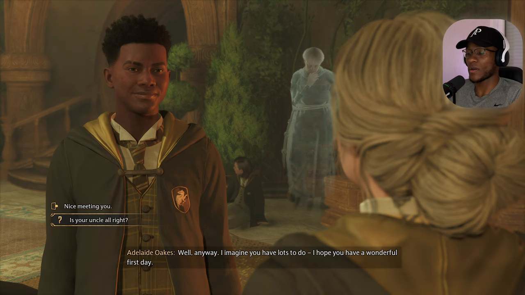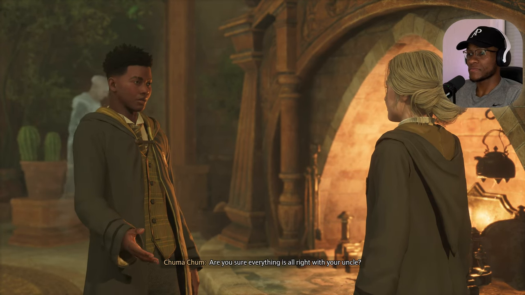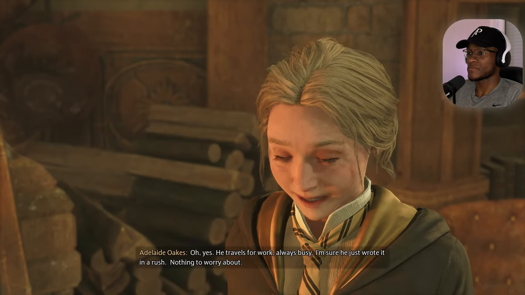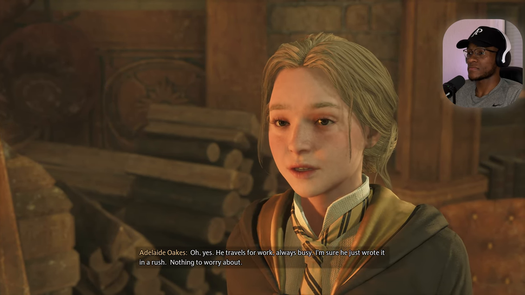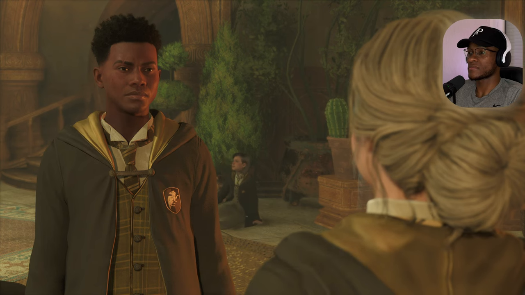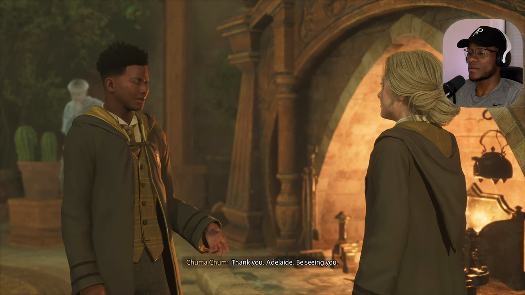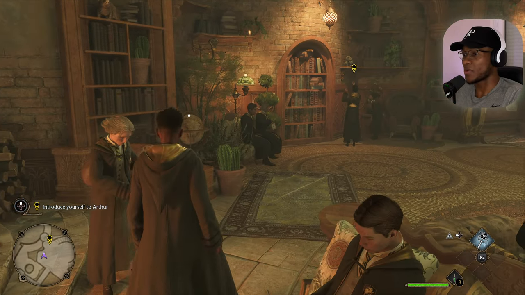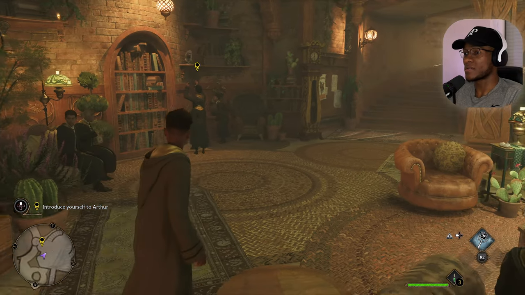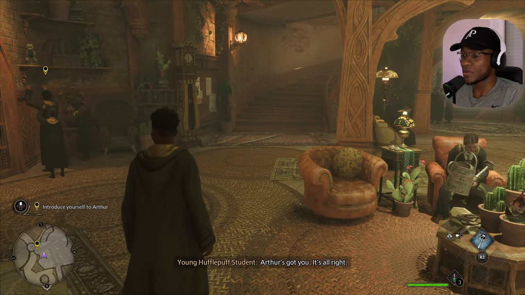Okay, let's inquire about the uncle. Are you sure everything is all right with your uncle? Oh, yes. He travels for work, always busy. I'm sure he just wrote it in a rush. Nothing to worry about. Thank you, Adelaide. Of course. And good luck. True say she don't know me like that, so she's not going to open up like that. But once we get more acquainted with everybody, it's all right.